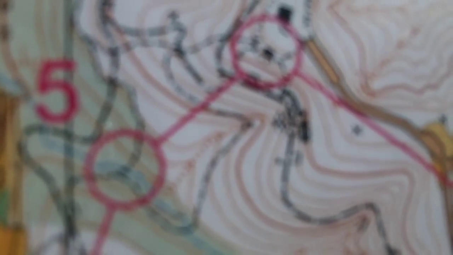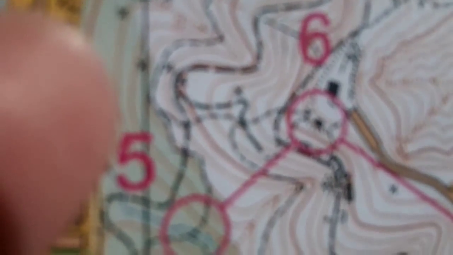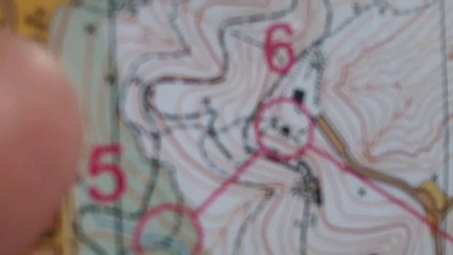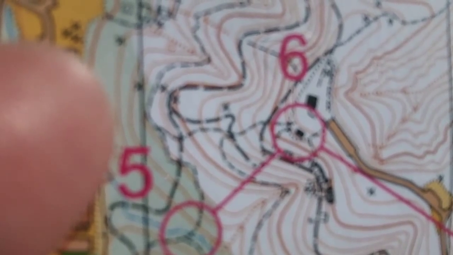There you go. We're at 5. We need to go to 6. So we could bushwhack it through the woods, but there's a big giant hill. I think what I'm going to do is follow that trail in the center of the screen, and then it gets right to that trail right there, and that goes all the way up to 6, and there'll be some buildings up there. It's a little out of focus, sorry. There you go. So that's what the plan is.